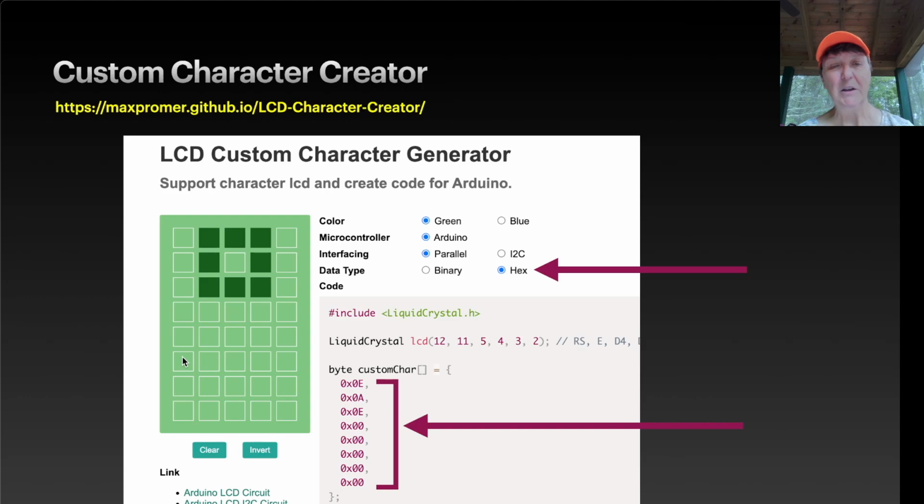So I'm showing a clip of where I created a degree symbol, and then here's the hexadecimal code that will create that character, and you need to have it in hex for this particular library. So all you need to do is just copy out this piece, and I'll show you in my code how I incorporated that into my program.